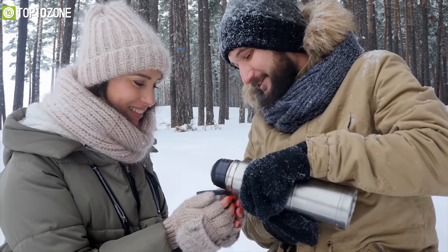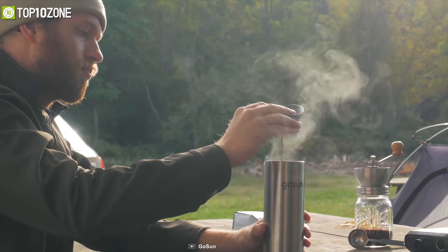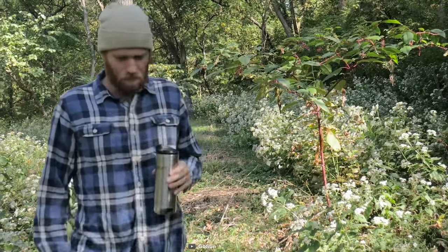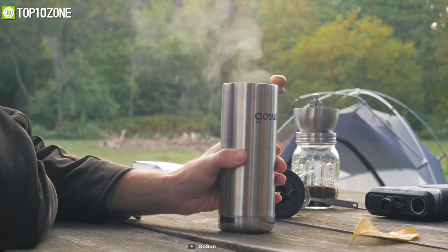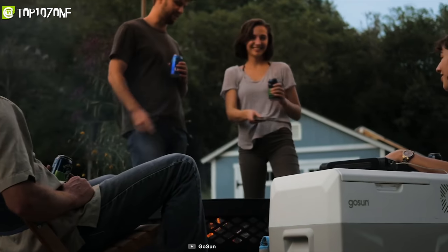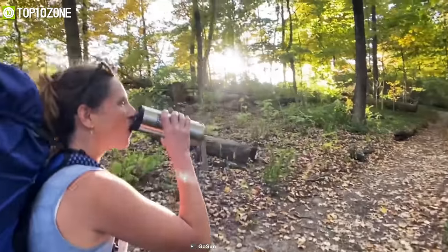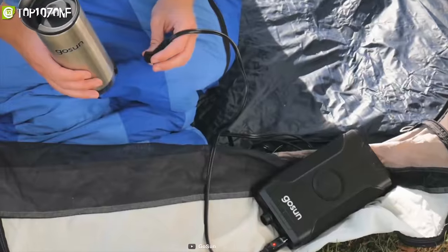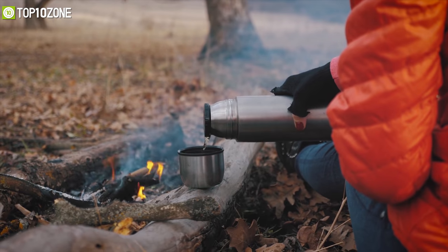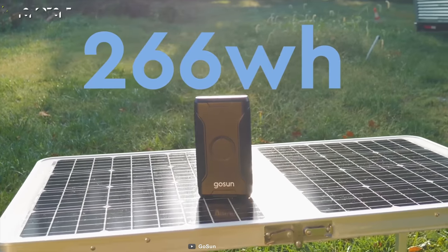After having a meal, it's time to get a hot cup of coffee. Introducing the GoSun Brew travel coffee maker and portable solar power — the ultimate coffee machine and power bank that brews your coffee or tea without burning anything. Featuring a 130-watt heater and integrated French press, its insulated stainless steel mug can hold 16 ounces of coffee or tea and will keep your drink hot for hours. It can brew fresh coffee in as little as 15 minutes. GoSun has your power needs covered with the GoSun Power 266, a compact power bank with enough energy to brew up to eight cups of coffee.